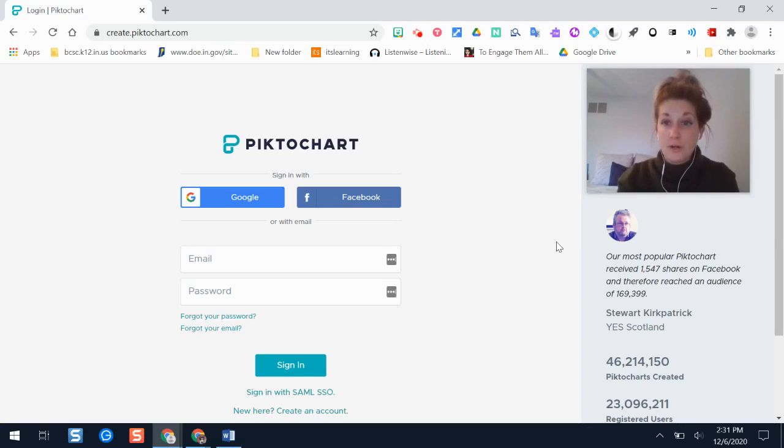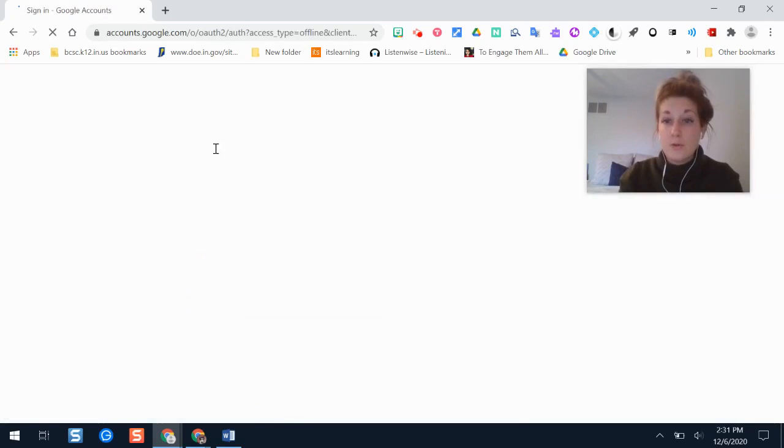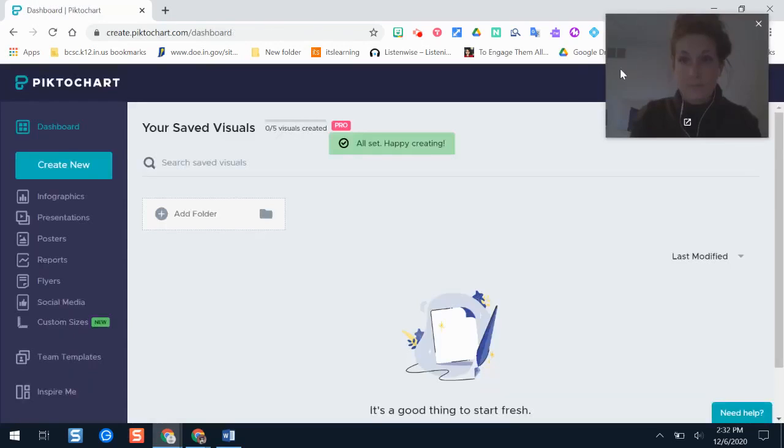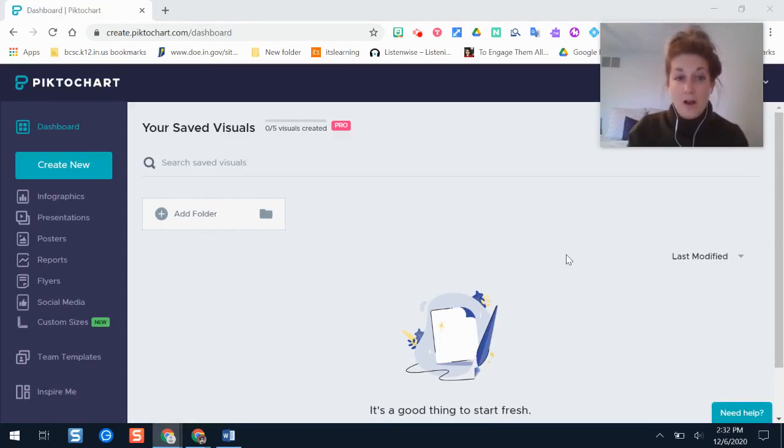To use Piktochart, first you'll need to make an account if you don't have one already. So you'll go to piktochart.com and you'll sign up if you don't have an account or log in if you already have one. And I always like to use the Google button just so it's one less password for you to have to remember. All right, so after you log in, it will show you your dashboard here of all of your projects that you have made and where you can start making new ones if you haven't already.